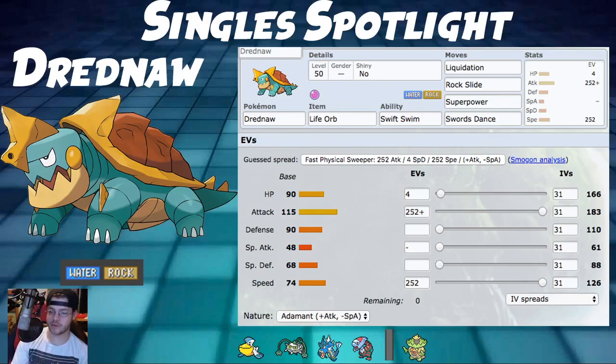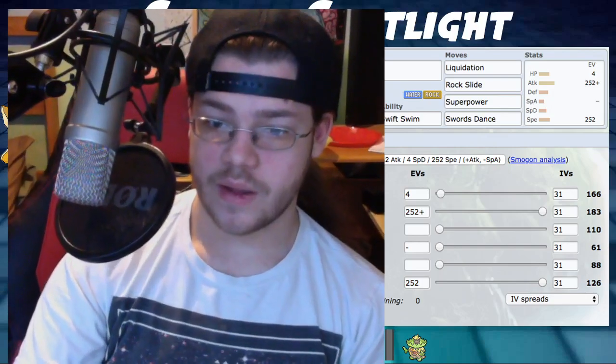You also have the other moves. You can switch out High Horsepower or Earthquake for Superpower, or Poison Jab if you want that grass coverage, stuff like that. As far as our spread goes, it's the same. This is the exact same as the doubles build. 252 max invested into attack and speed, and attack also is Adamant Nature, so we get plus on attack, and that's it for this Pokemon.